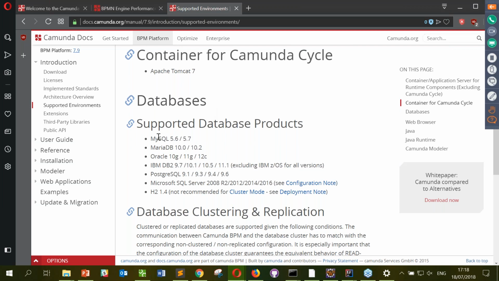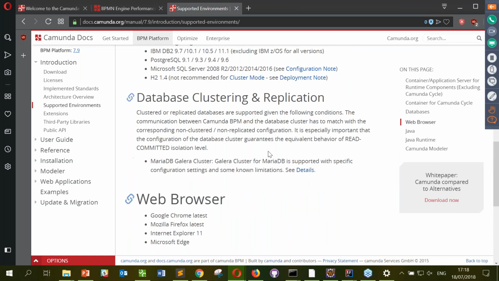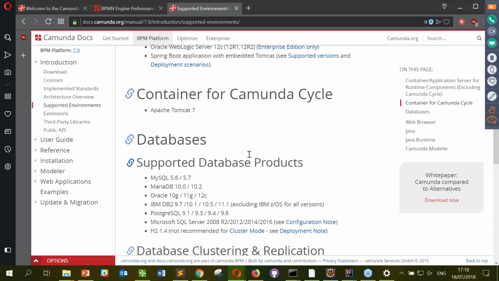We also have a whole bunch of databases that we support, so it's not linked to one specific one. I think the most common use case people tend to use is PostgreSQL, and probably Oracle are the most common ones I would come across. And then we also have a whole bunch of other stuff here that's worth checking out, but it means that we try our best to make sure that we don't limit ourselves to any particular technology to force people to use one or the other, even if we do have preferences internally.